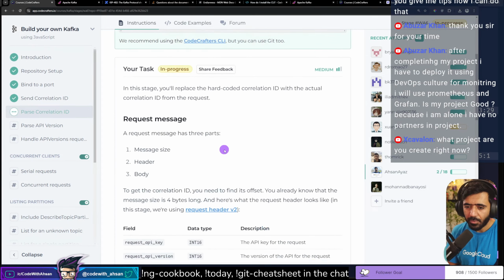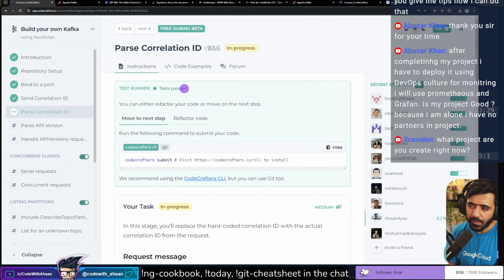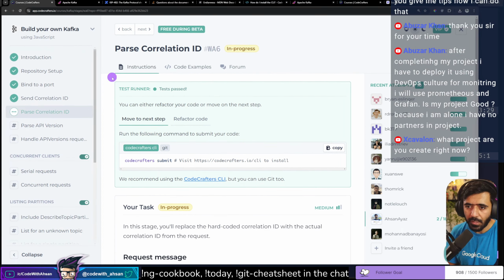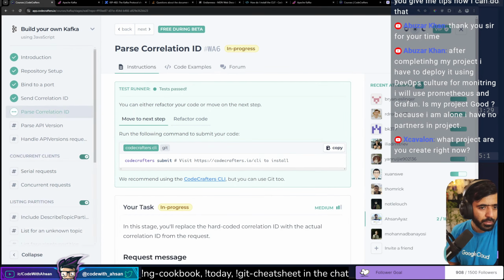Excavalon, if I pronounce it correctly. I'm building my own Kafka using a platform called CodeCrafters, which seems really nice so far because it allows me to look at the code examples from other people following the challenge that I'm currently attempting. So this whole challenge would end up in me having my own sort of Kafka implementation for event streaming using JavaScript in this case. And if you're interested, I can also try to find the link to share as well.